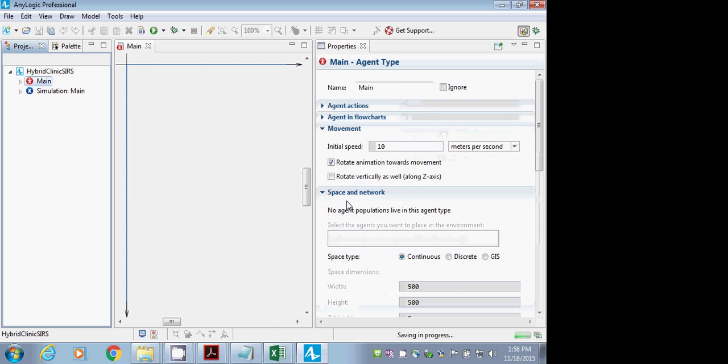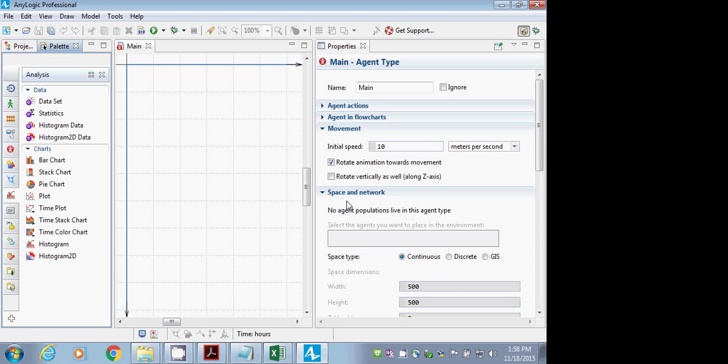Can I just ask a question? You set hours there. When you're doing a hybrid model like this, one part, like the desk part, might have minutes or hours as more relevant. And then you might be stepping back in terms of weeks or months. Yeah, think about chronic diseases even over decades. So when you're setting it at that stage, do you choose the smallest unit, or what do you do?